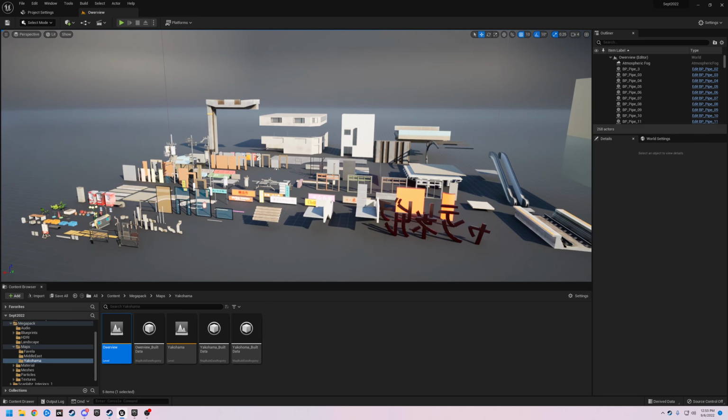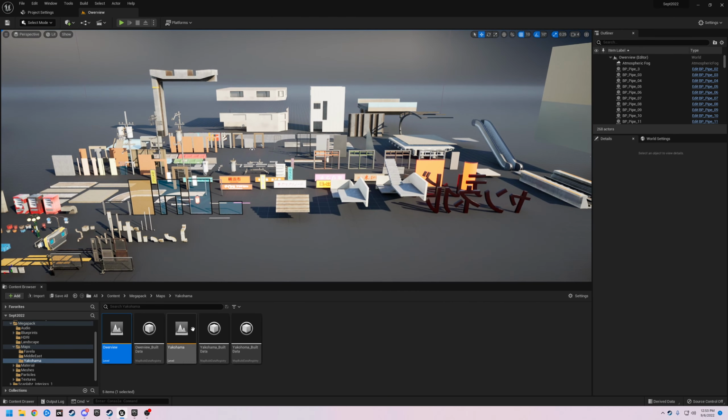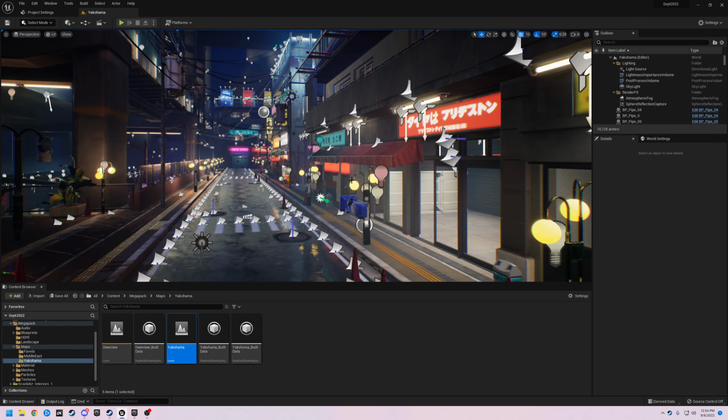Oops, I clicked on the overview map, but there's the assets real quick. Here is the example level.